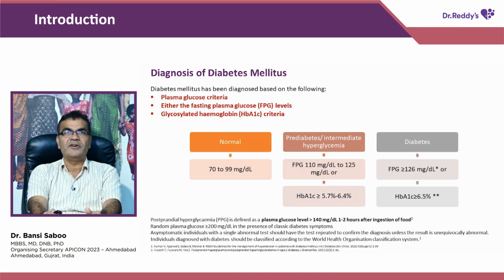Now, regarding the diagnostic criteria, fasting glucose of 70 to 99 is absolutely normal. More than 110, we definitely call impaired fasting hyperglycemia. Some organizations in some countries have also suggested that those with fasting more than 100 should be considered impaired fasting hyperglycemia. HbA1c between 5.7 and 6.4 is definitely a pre-diabetes condition. Diabetes is when fasting plasma glucose goes more than 126, and if we diagnose with HbA1c, more than 6.5 we call it diabetes.